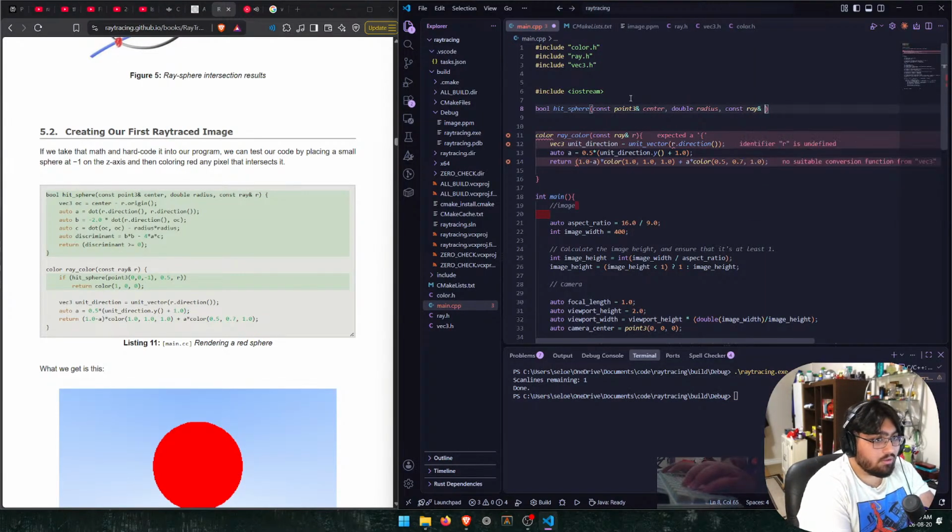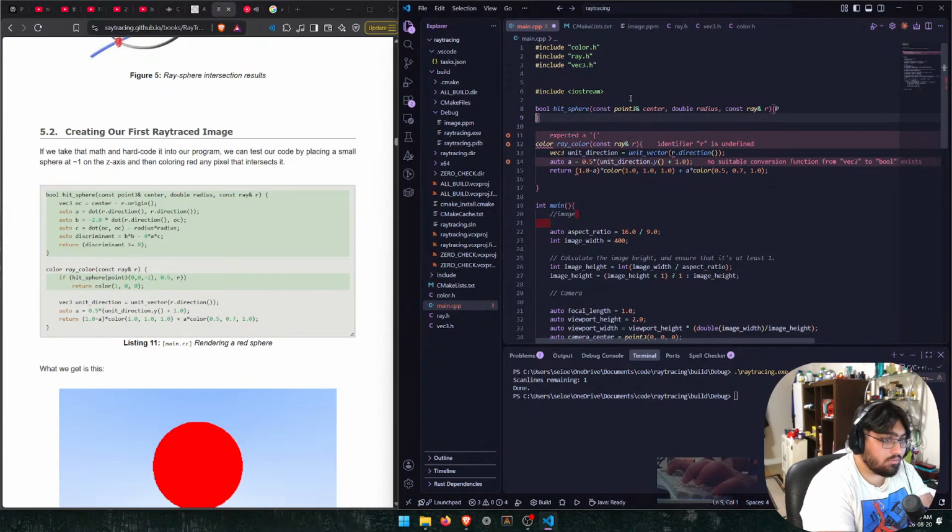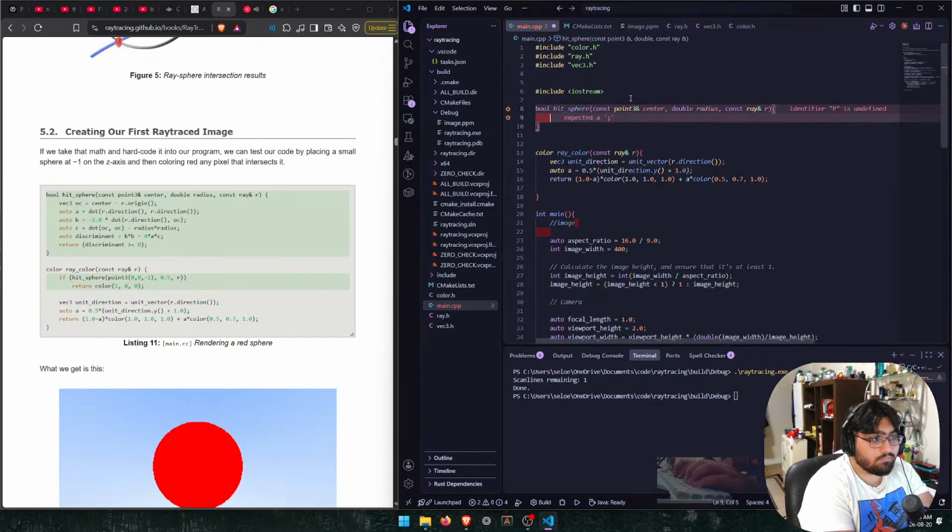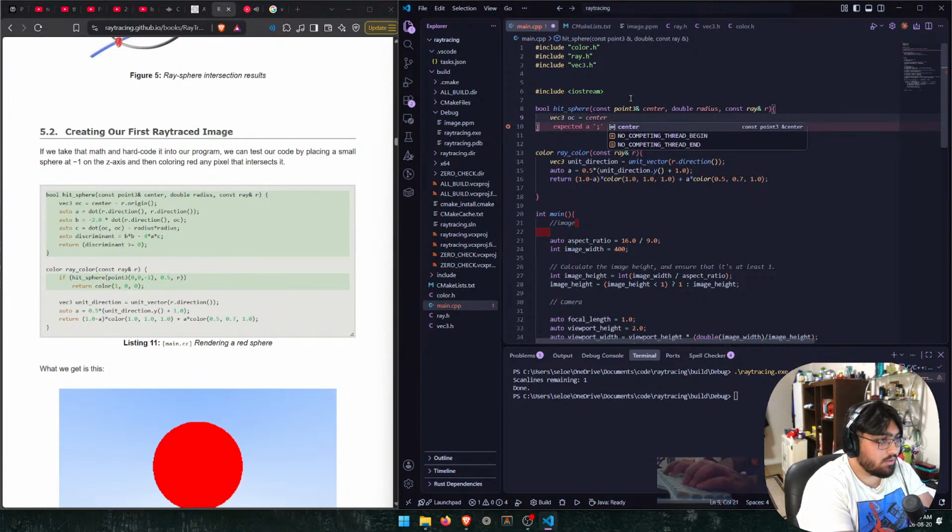Ray at r... origin center, I'm assuming center minus r dot origin. Awesome.